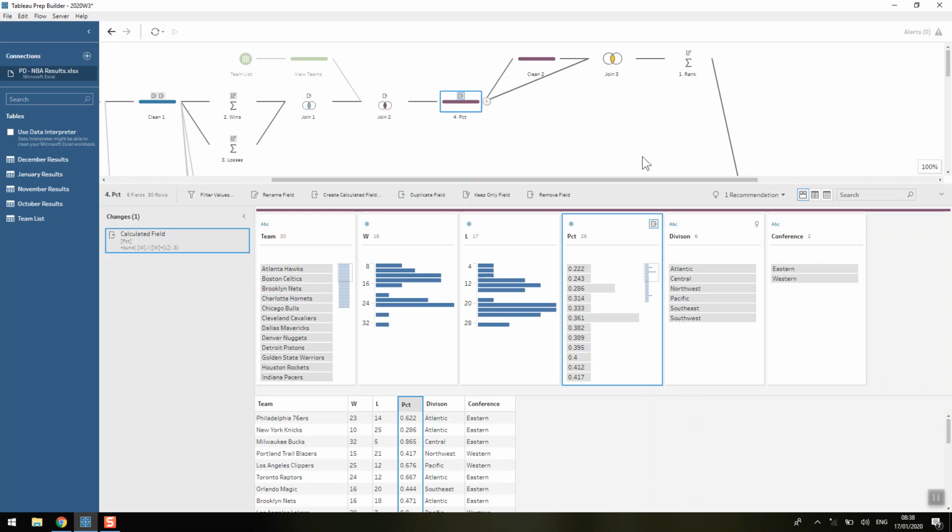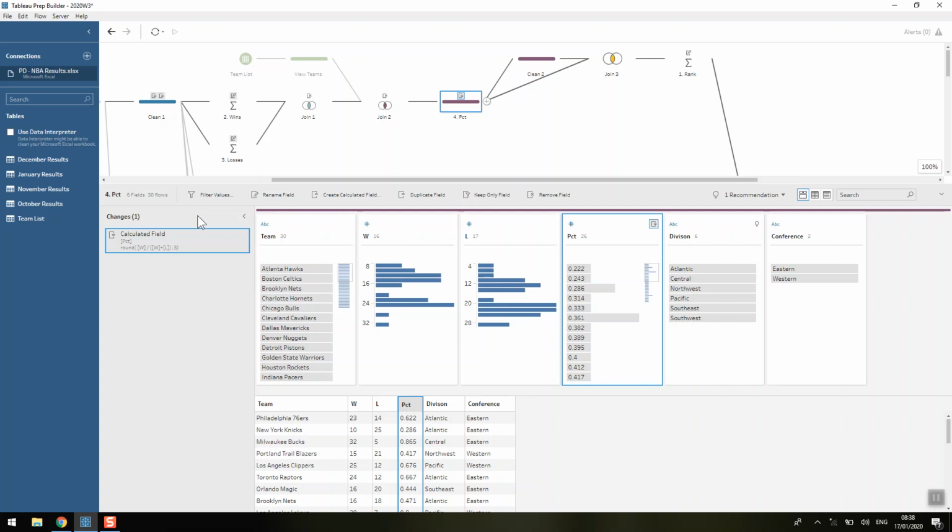This is done in a slightly funny way if you haven't seen it before. We're going to be ranking based on the win percentage, so the highest win percentage will be ranked number 1. Therefore, we're going to join this step back onto itself, basically joining the same table together. But if you did this with just an equal sign for the percentage, you'd still end up with 30 rows. You'd basically just be duplicating the tables side by side, so you'd have 12 fields and 30 rows still. There wouldn't be a lot of point to that.